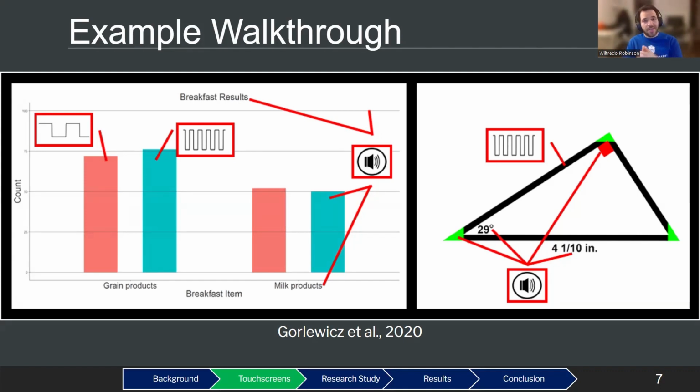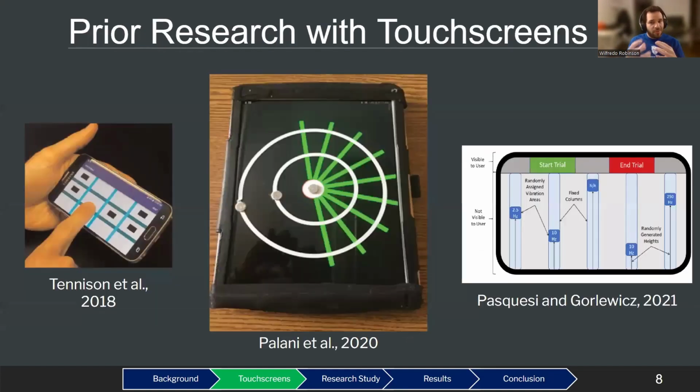It is important to note that these multimodal feedback schemes are the results of over a decade of work from this group and of answering different questions to get to this point. For example, Tennison and colleagues in 2018 asked the question, is a bigger screen always better? The answer is no, bigger is not always better. In 2020, Polanyi and colleagues asked the question, if you have multiple vibrotactile lines, how thick do they have to be, and what is the gap that has to exist between them to make them distinguishable from each other when the user is exploring on the screen?